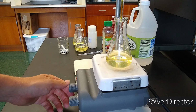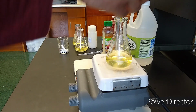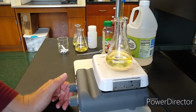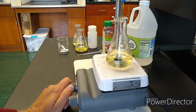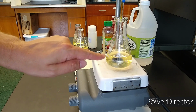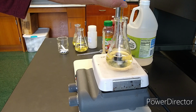Turn on the stirrer. Oh yeah, auto stirring. And commence the titration. I'm going to add the iodine. Now at first I can add it quickly because I know that it's not going to change until somewhere after 20 milliliters of iodine has been added, according to our preliminary trial at the beginning. But you see that purple color is in the middle, right where it's hitting the solution. That's where the iodine first hits the starch before it can escape and react with the ascorbic acid.